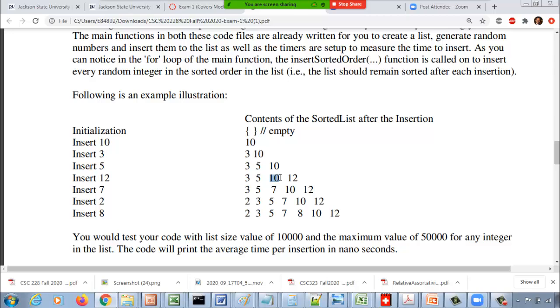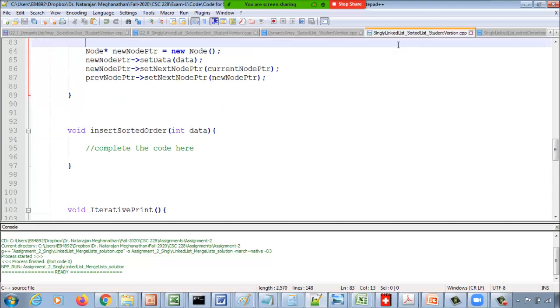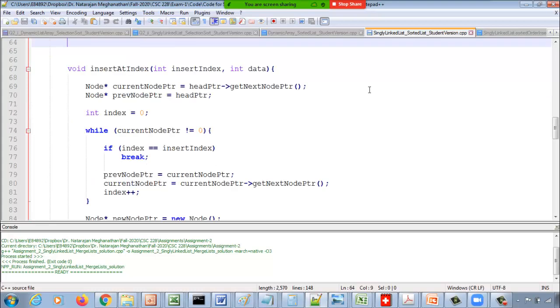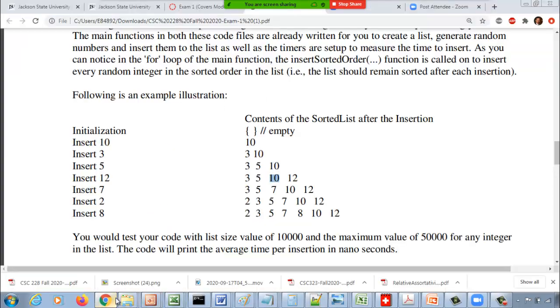In that code I gave you for the third question, the other functions like insert at index are already there. So once you have found the index where you have to insert, you can call that function insert at index and insert the data 7 there.